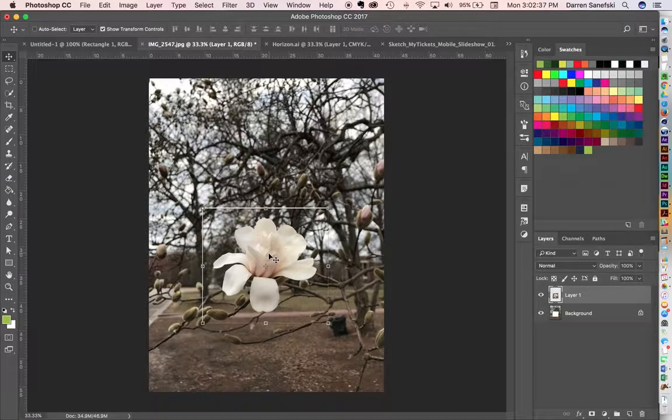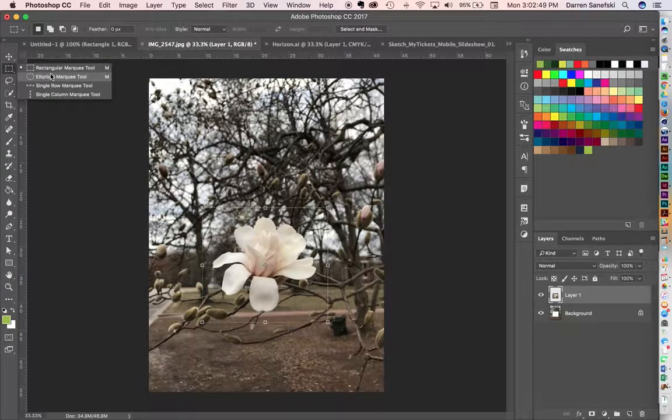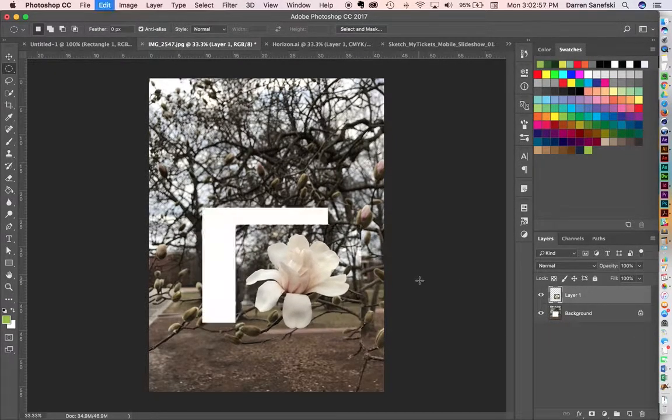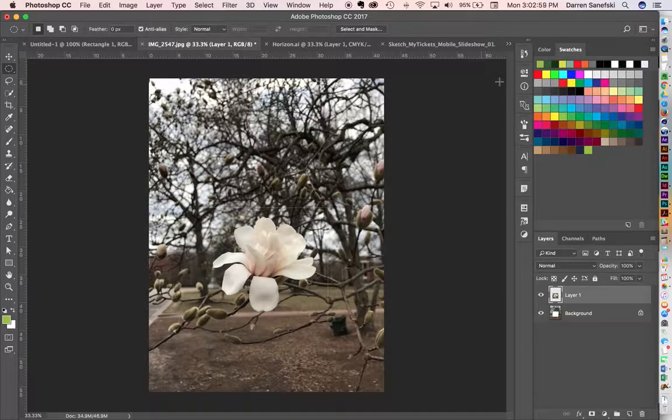So I'd probably have to tweak this over, tweak it up until it was in the same position, and then I could flatten this out and it'd be one photograph again. But that's the marquee tool, and you also have an elliptical marquee tool. I'm going to Command Z this back to one layer. Notice that I can only do one Command Z. That's only one undo, one redo in Photoshop.